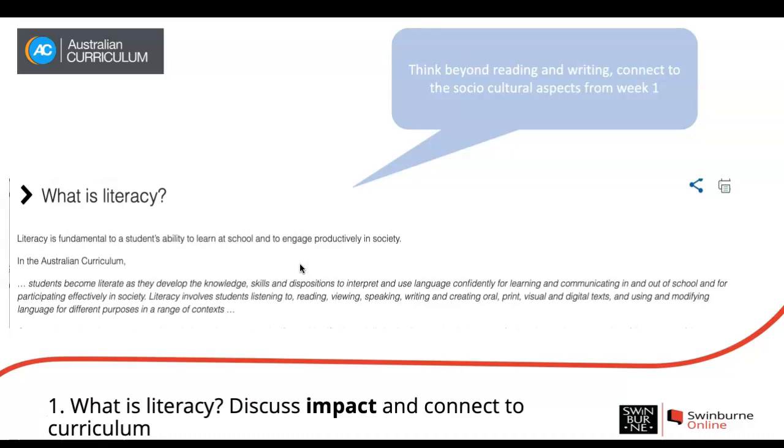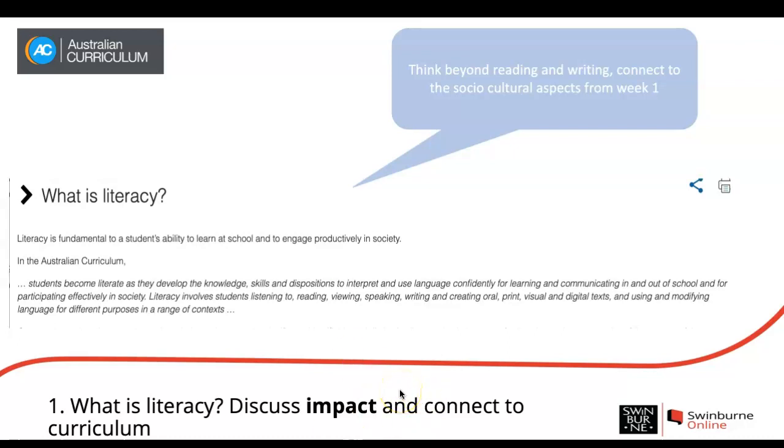So what does that mean for our assessment? It means we're going to talk about literacy and the fact that we're educating students to be literate in this. Think about socio-cultural aspects. All of this connects to the readings in week 1. So week 1 now, think about this as you're reading this week. Think about the implications of what it means to be literate. Define it very specifically. So your ELA will come along and mark against that section and say, you have defined literacy in a 21st century multimodal world. So that's a little part of the first part of the rubric.